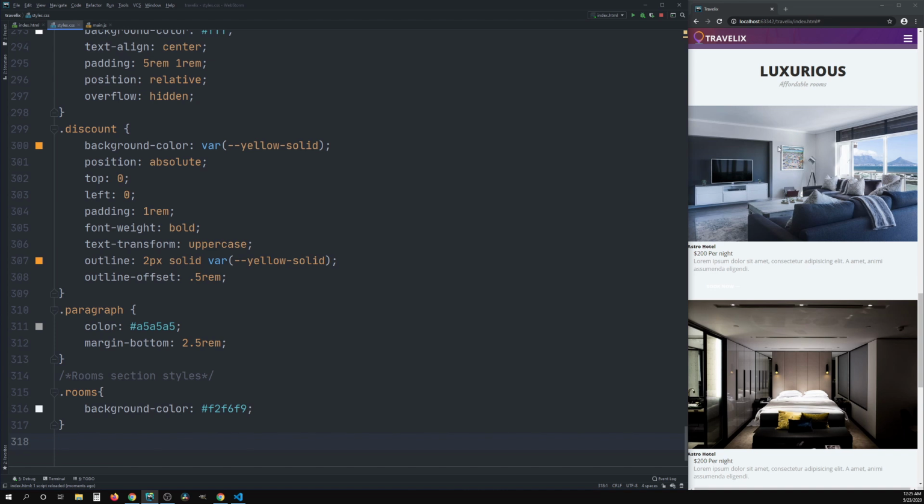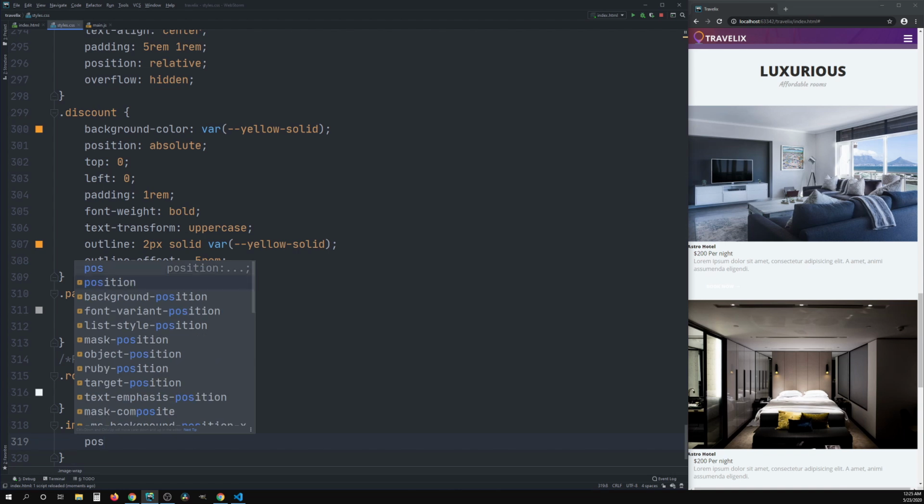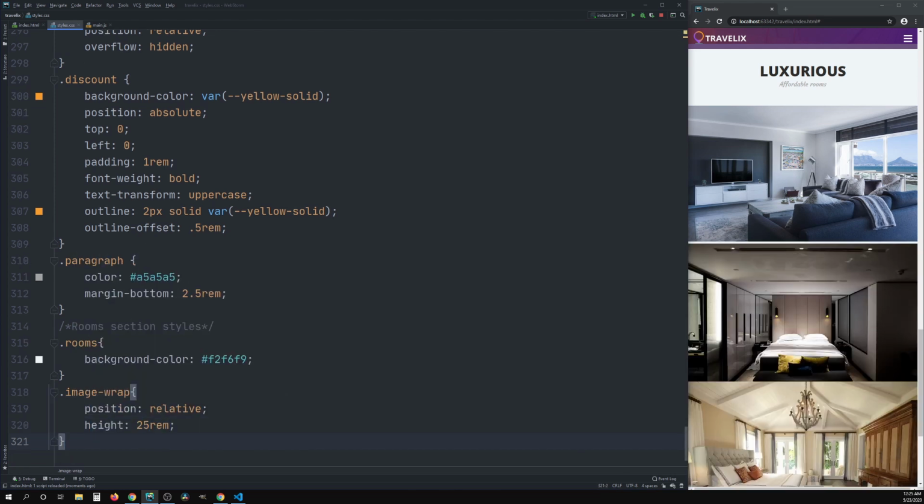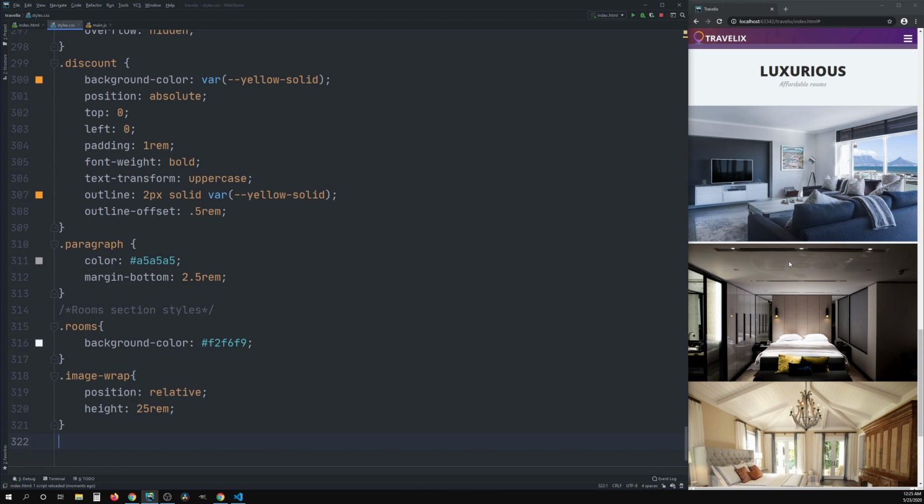Now underneath, what we will be doing is targeting this image wrap div that we have here containing the image. And what we will do is say image wrap, and I want to give it a position of relative. And you'll see why that comes into play later, because again, I will be using the before and after pseudo elements to create some effects. Then what I want to do is just limit the height. So the height is going to be 25 rem, just like so. And it kind of looks messed up now, but don't worry about it. It's going to be fixed as things go along.